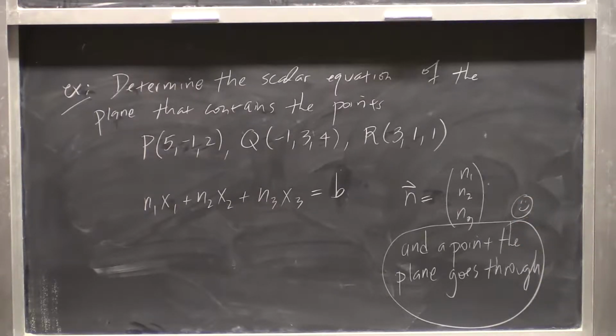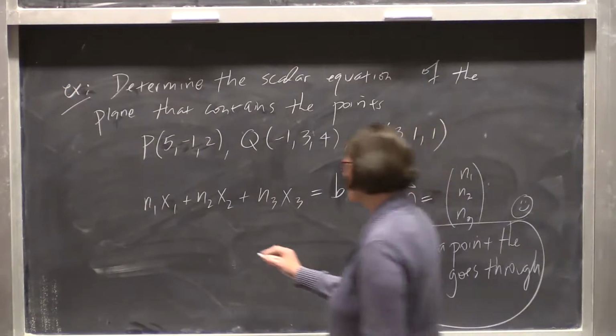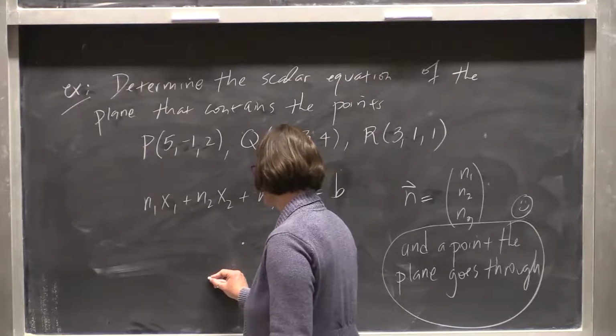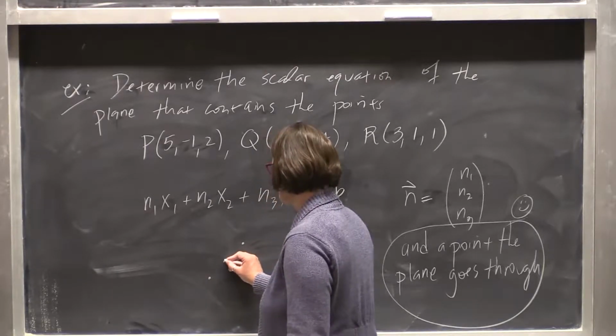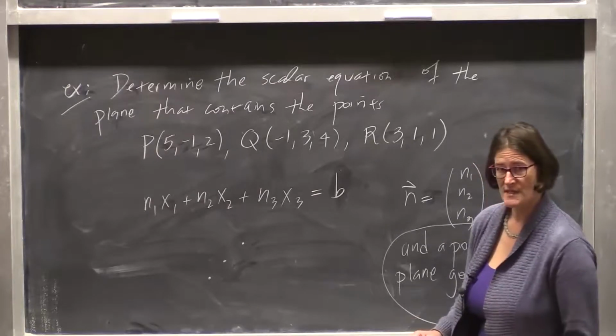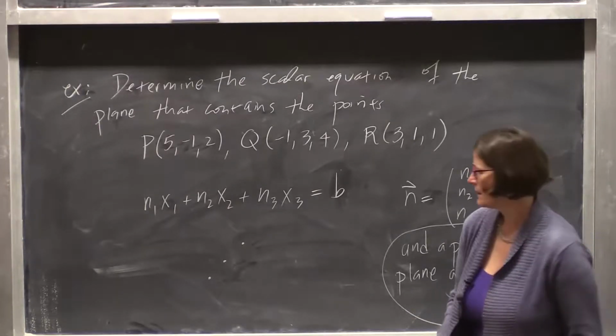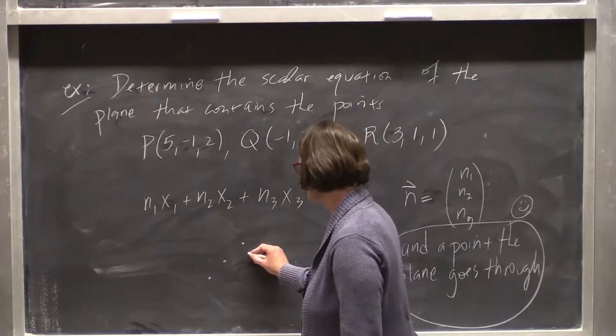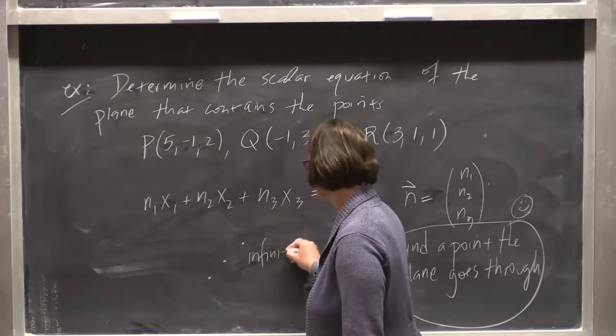So what you need to do is find the normal. Now, you've been given that the plane contains 3 points. So you really hope that these 3 points are not on the same line. You really hope these 3 points are not collinear. Because if they were like this, then there are going to be infinitely many planes.